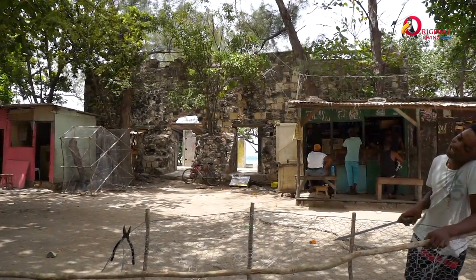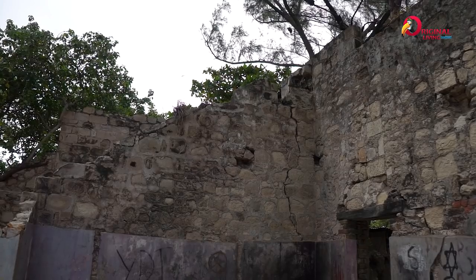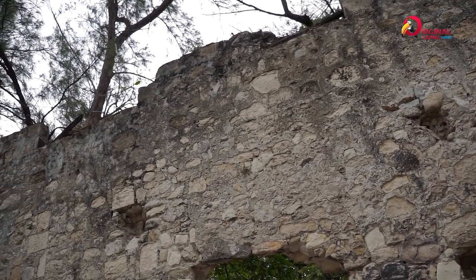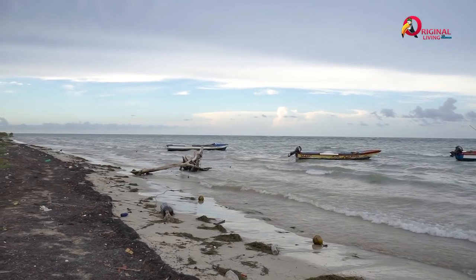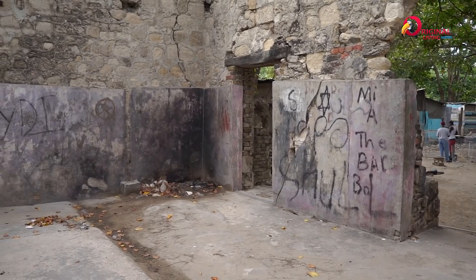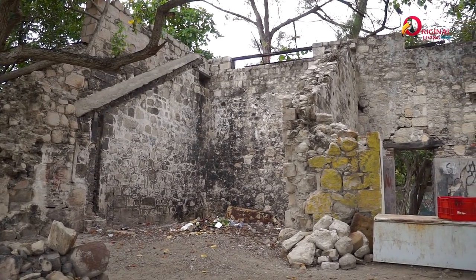This prison was the first jailhouse built in Jamaica. I believe it was built by the English. It wasn't a prison at first — it was built as a fort, F-O-R-T, not a fortress. It was a defense and military area, built to defend this side of the coastline from the invading Spanish. It was declared useless in 1795, having been built in 1750 as a fort.